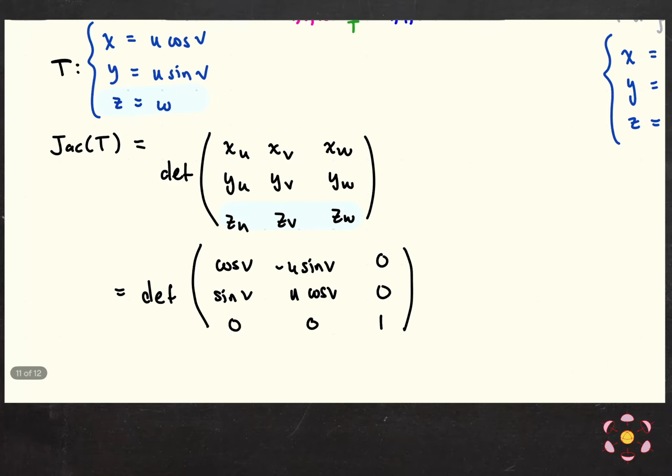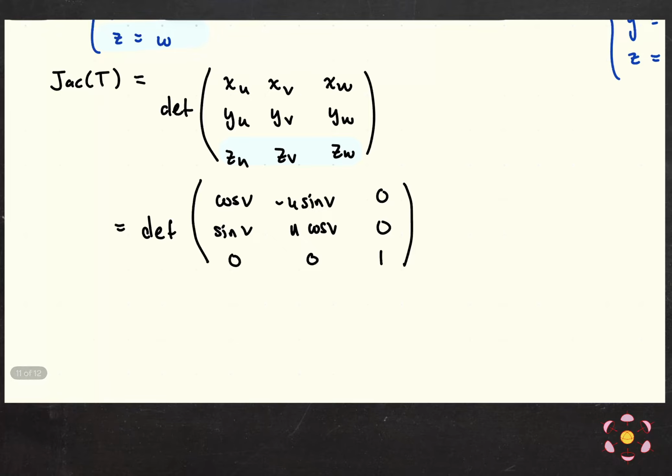Okay, so how do we calculate 3 by 3 determinants? This part I have to review. There's many different ways of calculating them, but what I'm going to do is expand by the last row. In determinants, we have to remember this checkerboard pattern of pluses and minuses. Remember when we did the cross product, we had plus, minus, plus along the top row. Then you basically do this alternating pluses and minuses.